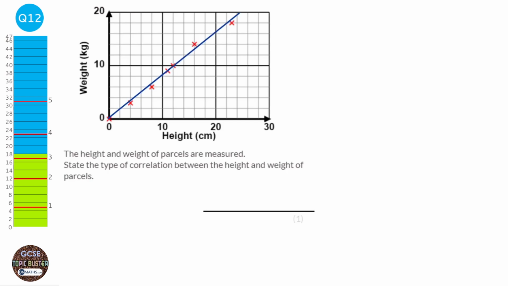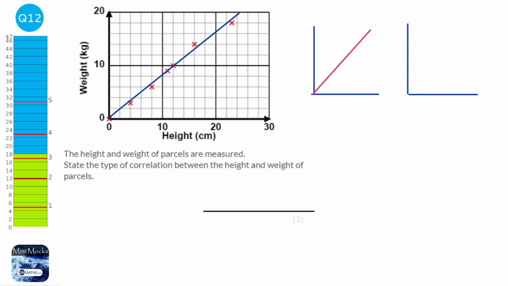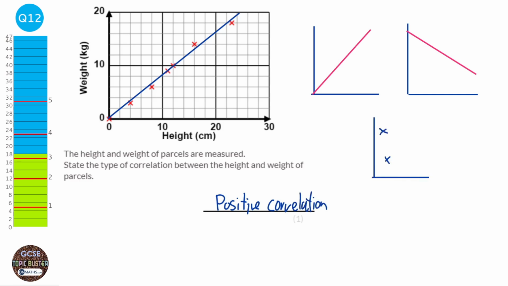And if our line of best fit is increasing like we have here, then we say the data is positive. If, however, the line of best fit is decreasing and looks like this, we say that it's negative correlation. So positive if it's going up, which this one is, so it's a positive correlation. And if it's going down, then it's a negative correlation. If the data is all over the place, so it looks something like this, where you've got the points everywhere, we say that's no correlation.